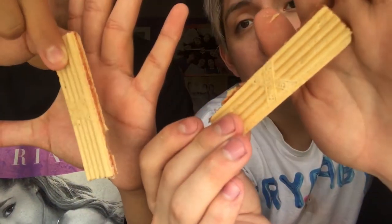Okay, now let's open this thing. I'm pretty sure these are like, the taste is starting to melt. Oh, wow. See? They're little wafers. I told you. Here's the wafers. Wafers? Okay. It has jelly in the middle. I know what that tastes like, but I can't. I don't like it.